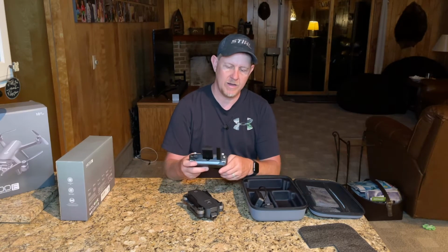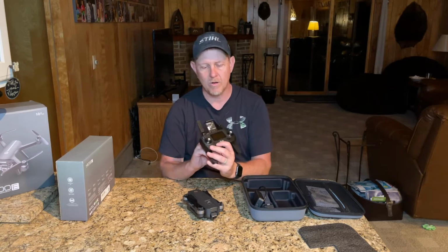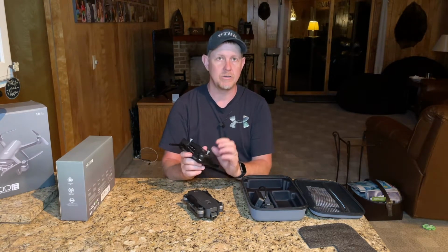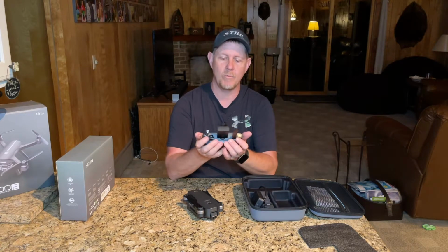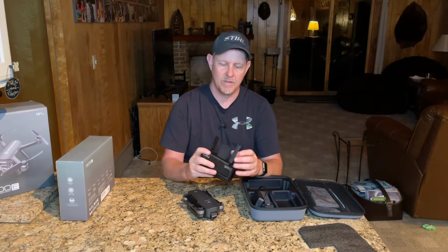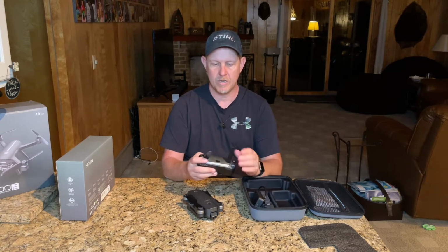Something different than I've seen, at least not on the DJIs that I have, is what I'll call kind of a panic button, or an oh crap button, which allows you to just lock the motors and it'll drop out of the sky. But if, let's say, it's taken off away from you, or about to fly into something that could create some damage, that button can be activated and it will shut it down.